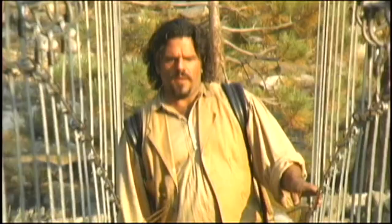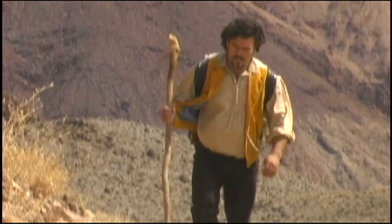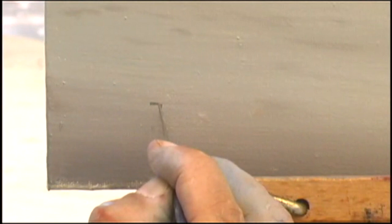Welcome to the Grand View. I would like to invite you on a journey to discover the Grand Canyon's North Rim and witness for yourself as I capture this magnificent place on canvas. Painting on location in a magical place like this will transform your art forever. So sit back and relax and witness for yourself as I capture the Grand Canyon, the North Rim.